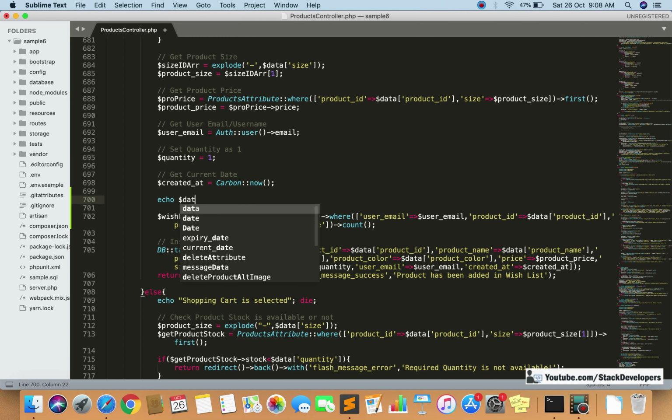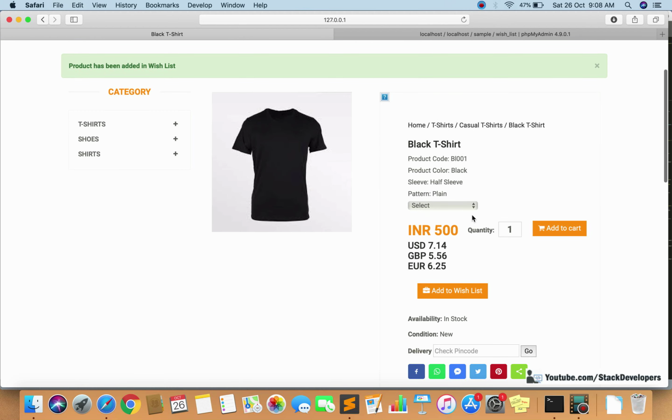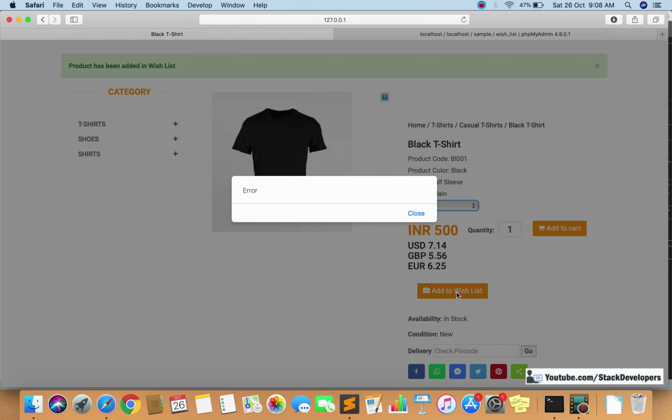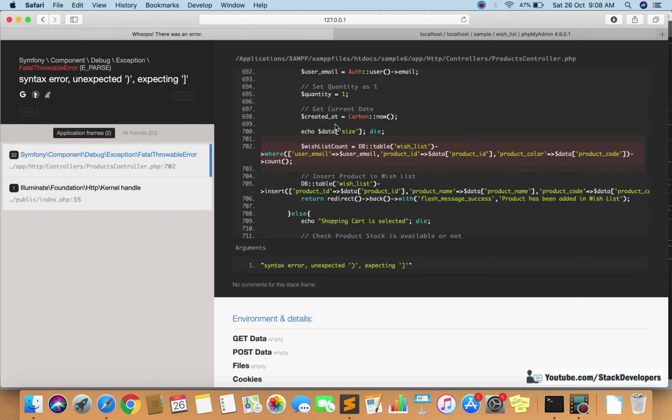Here I'm going to check this size first. So let me see the size here. I'm going to select small and see some error has come. I will refresh.